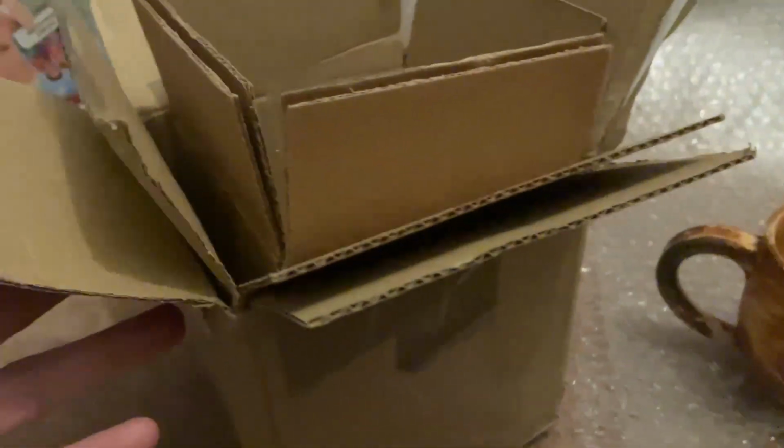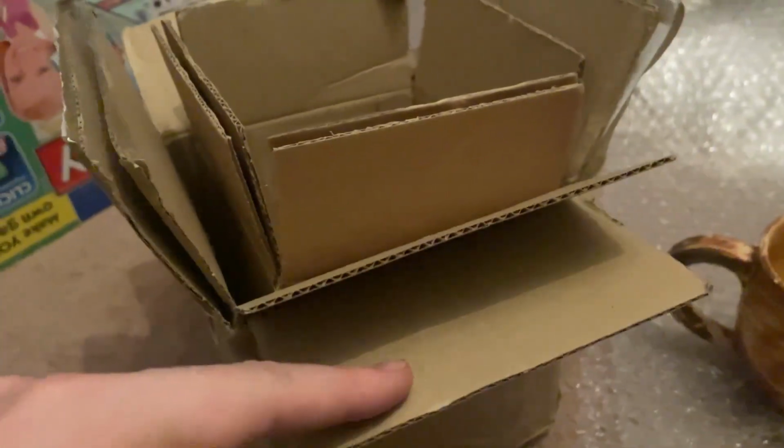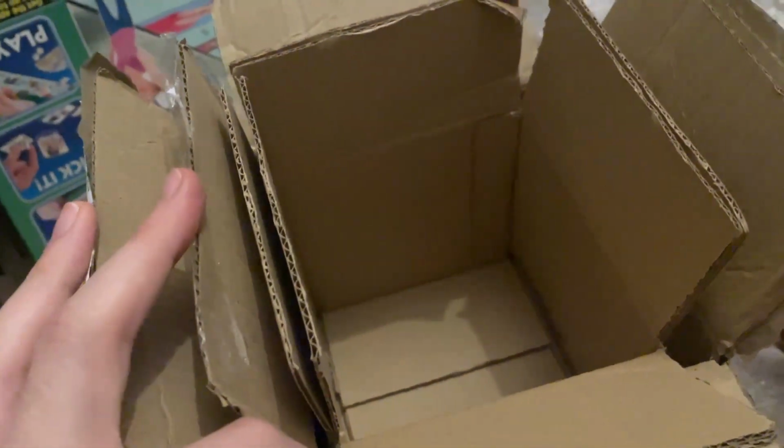But for this one, I will literally be shipping it in the box it was sent back in and I posted out in the first time, which is 2 5x5x5s, 2 6x6x6, and then just in between here I put a layer of small bubbles, and I've never had a breakage by doing it that way. So yeah, I'll be doing that now.